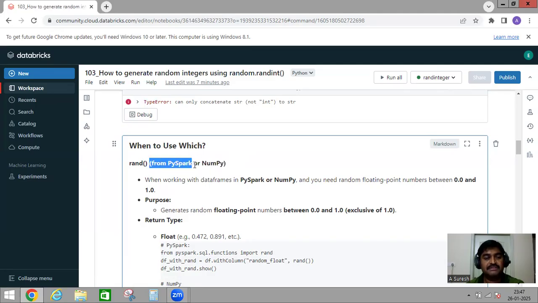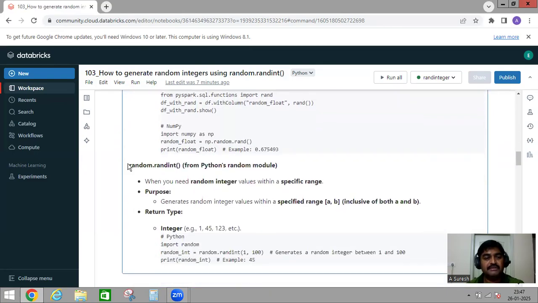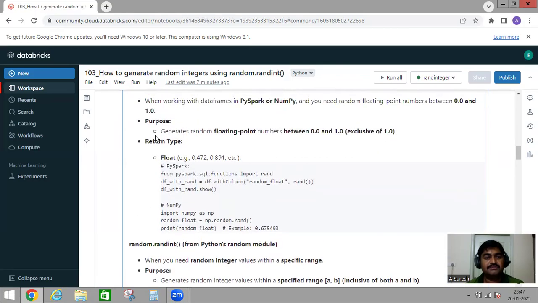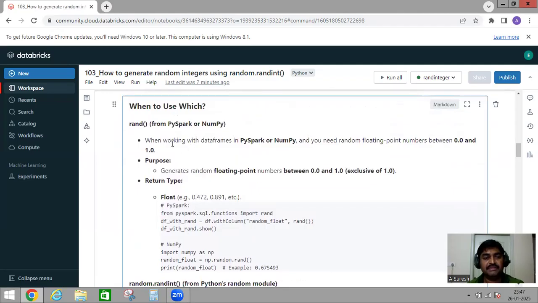This rand function is generally from PySpark, whereas what we are discussing now, random.randint, is from Python's random module. The main difference: when working with data frames in either PySpark or NumPy, the random numbers generated are floating numbers, normally between 0 and 1.